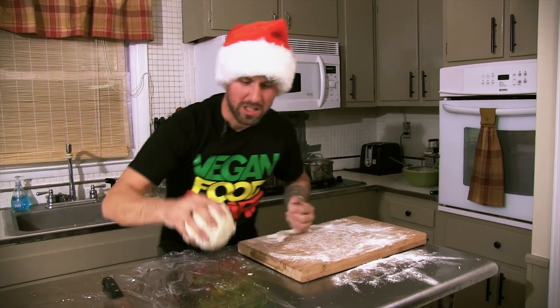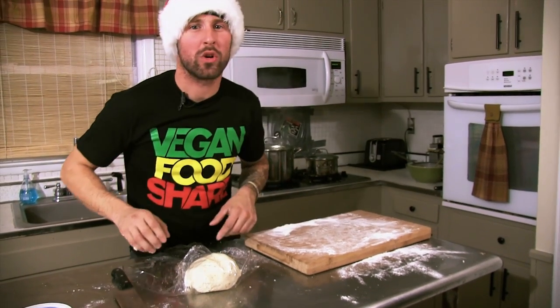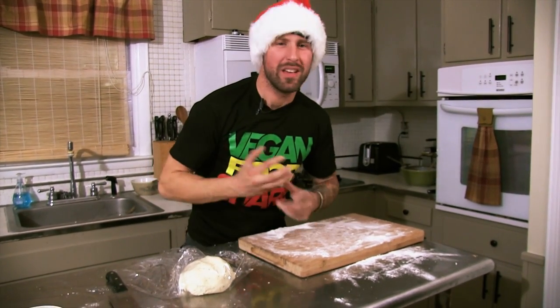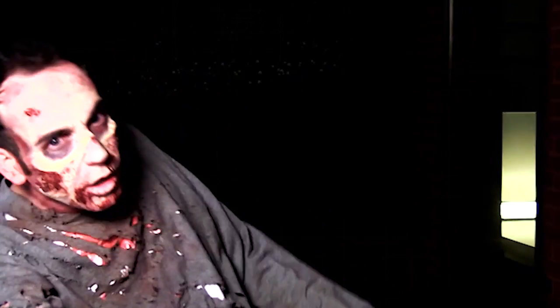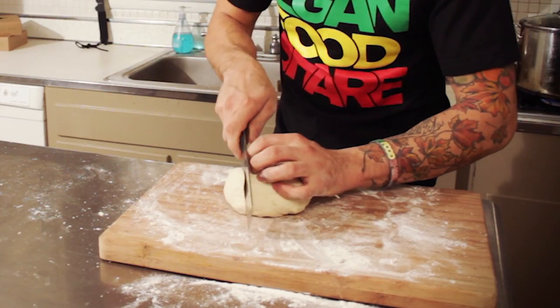All we have to do is put in a little bit of shrink wrap and refrigerate it for at least 2 hours, just so it's easier to work with. At least that's what my mom told me before she was bitten by a zombie. 2 hours is up. I have a nice chilled dough. We're gonna cut it into small, manageable pieces.